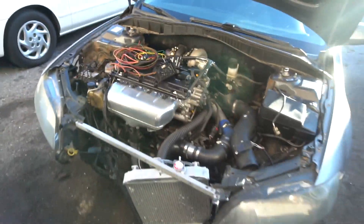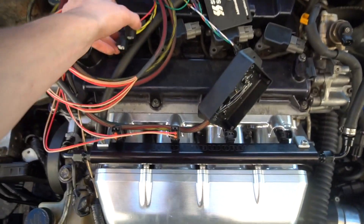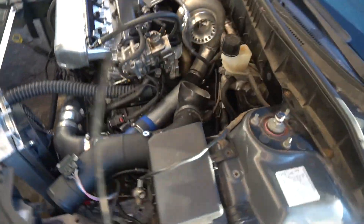I'll cover how to install the Split Second controller and test it in a future video, probably alongside the fuel pump install video. When you get a pro tune from reputable Mazdaspeed tuners like Purple Drank, Freak Tune, or Niche, they'll walk you through the steps and help make sure everything is installed correctly. It's really simple — you basically just plug each connector into each injector and you're pretty much good to go.